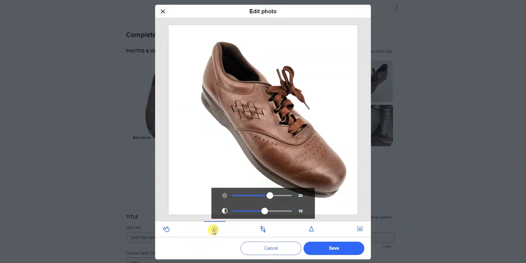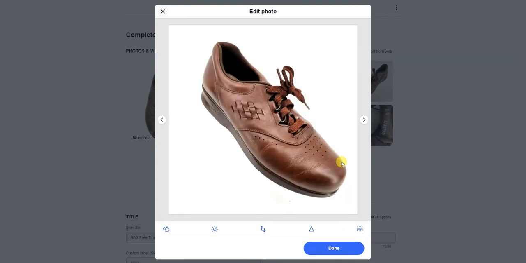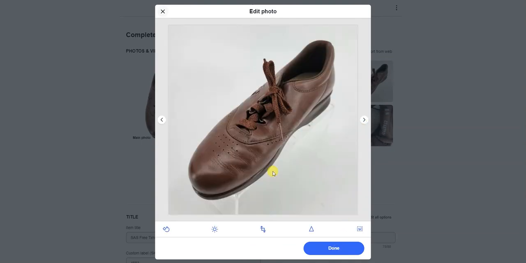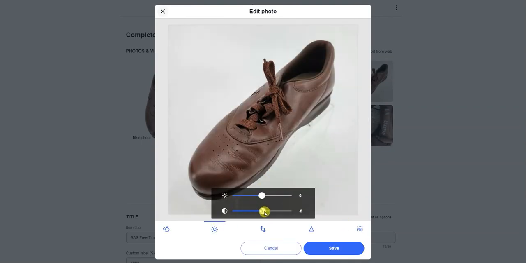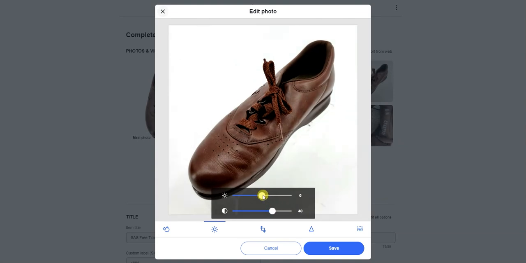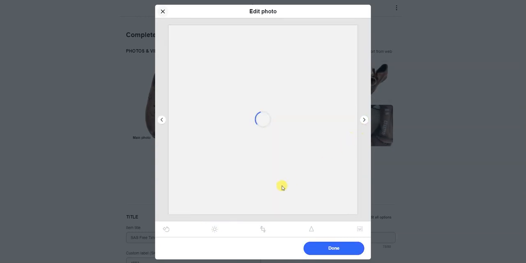Let's see here. Let's try this again. Oh, there it goes. I don't know what that was. That was weird. I don't know if eBay has a mind of its own, but that's okay. Alright, so we'll go there. And we'll go ahead and highlight again. And there we go. Just like that. Okay. And just a piece of cake, just keep going through.